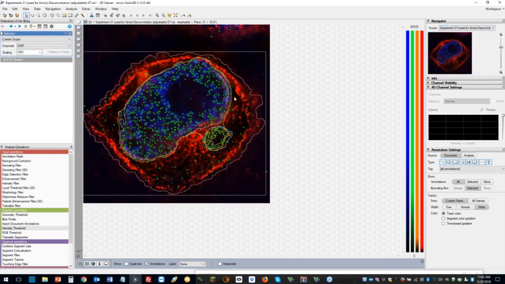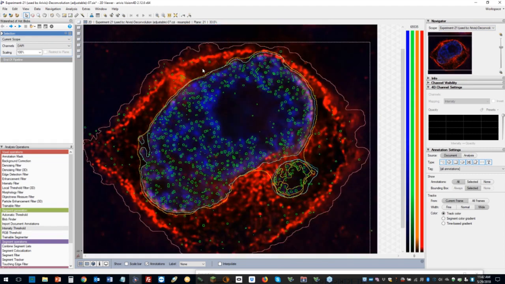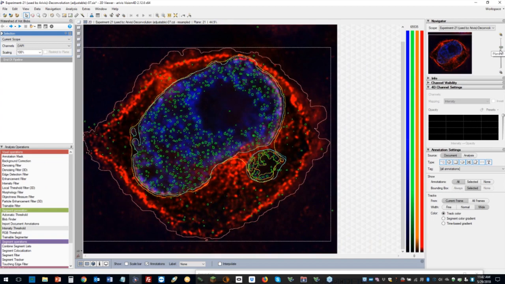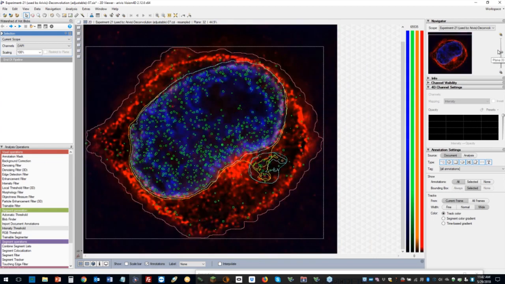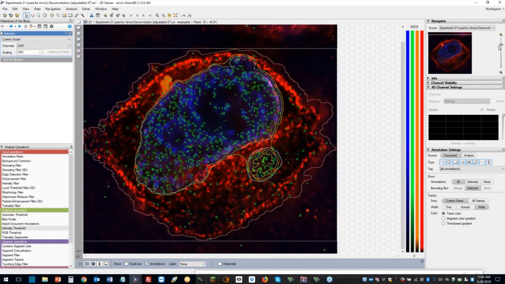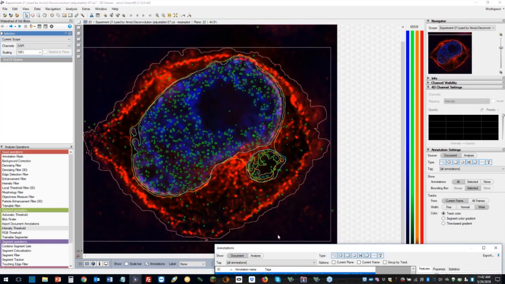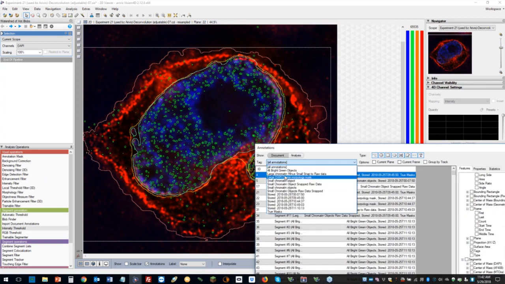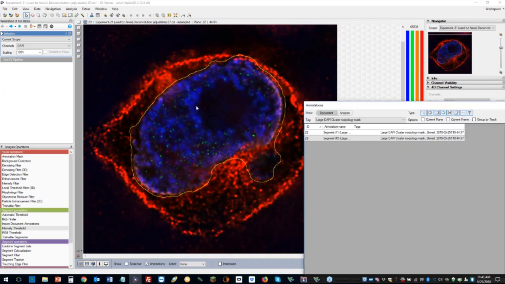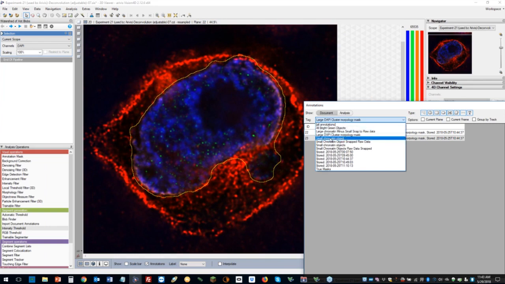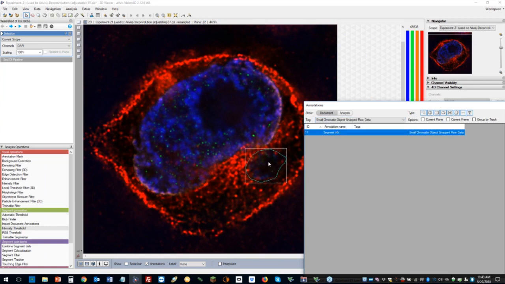And what I've done is I've already computed a bunch of stuff. So I've computed the border. I've used this little motif to compute the border of the cell. And I also used a similar motif to compute the border of all the chromatin in the cell. And I found something pretty interesting. So I found that there's actually 2 groups of chromatin in the cell. So there's sort of this large group and there's this small group. And by using these analysis tools, I was able to find the small group all by itself and find the large group all by itself.